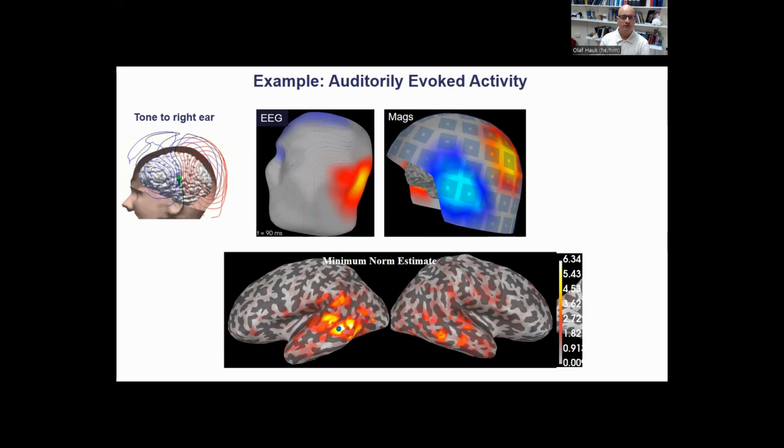But I hope that shows us that we are not able to scan the brain with millimeter or even sub-millimeter precision. It is not just up to us to simply say we spent more money on a bigger scanner and we can get deeper into the brain or get better spatial resolution. There are some fundamental limits, but this is the kind of spatial resolution you can expect from your source estimates.